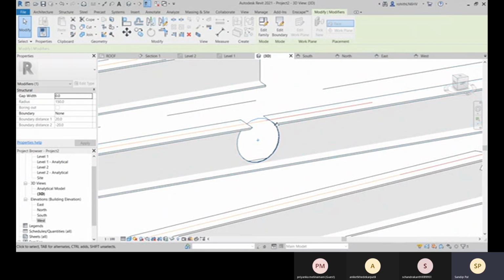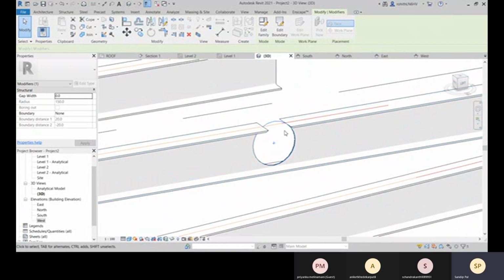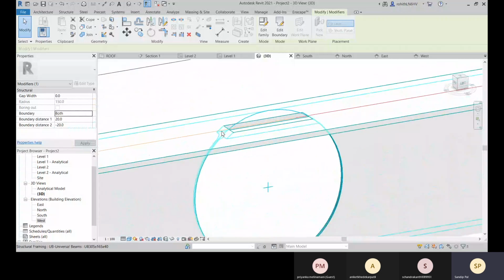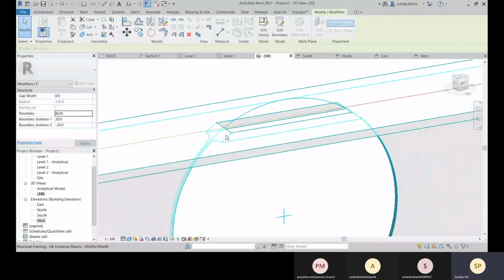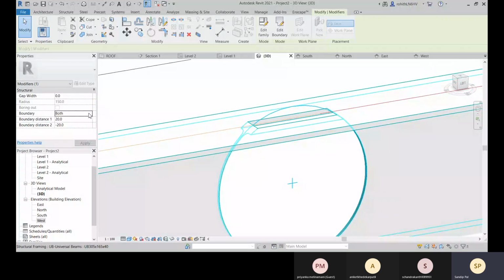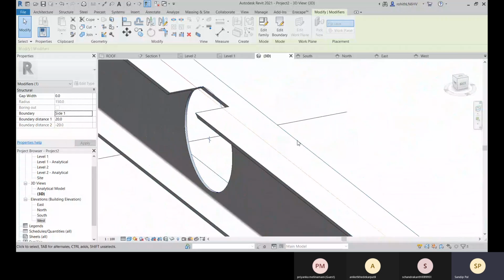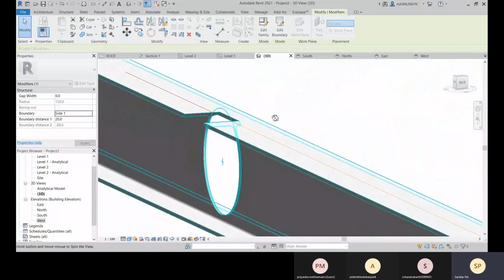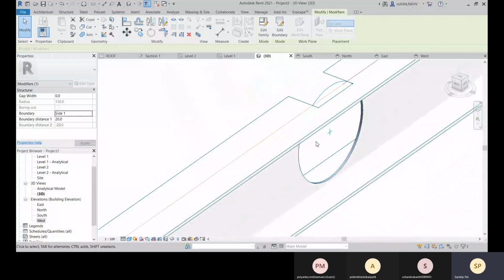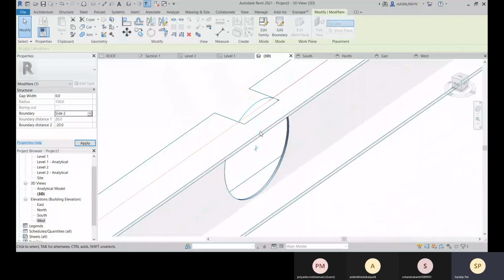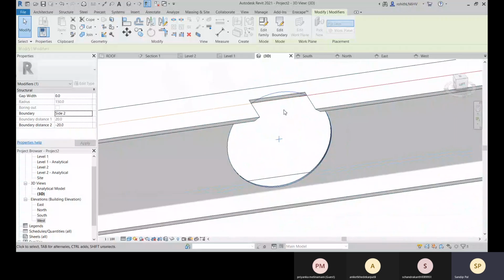Okay, so for that, let me do the changes here about the boundary. You can go for both here, so it will cut like this. Okay, it will cut like this, and if you go for only one side, it will cut like this. And this is for side 2.